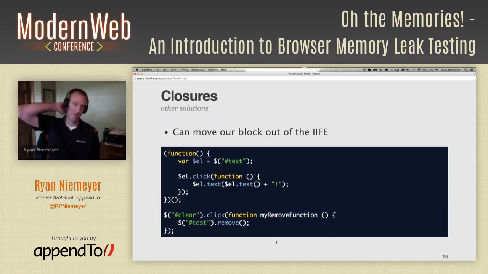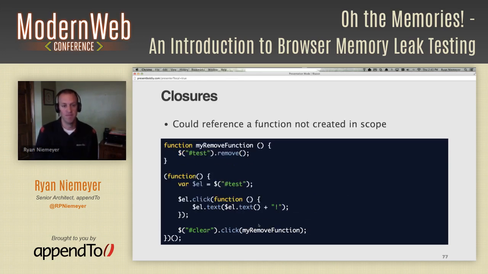So how could we do that? Well, in this case, one thing we could do is move our block out of the if. If I move it down here, it has no chance to access $L, no chance to use it. Of course, we could just not use a variable there. If we don't need to cache it, maybe we could do it that way. One of the things that I do most often is try to create functions.